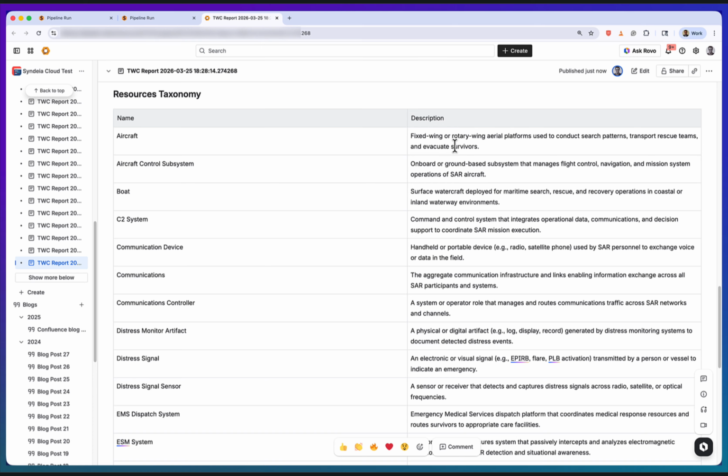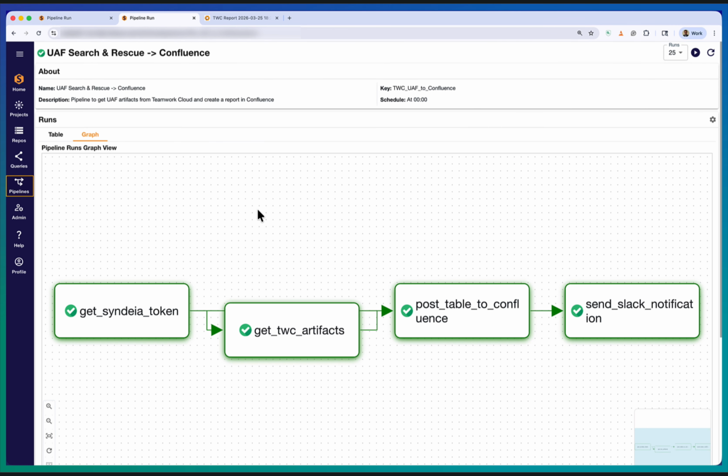Now, for creating multiple reports for different stakeholders, you can add to the same pipeline or configure different pipelines depending on the type of topology you want. So in the same pipeline, I could create multiple Confluence pages, each with a different perspective for the stakeholder. Or if you want, we could separate them out into different pipelines.